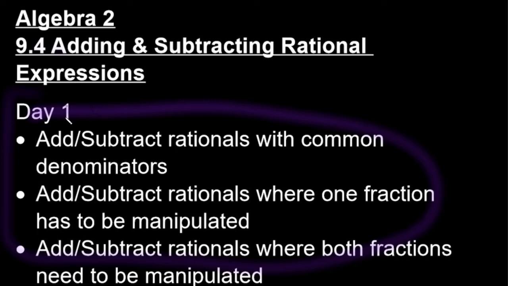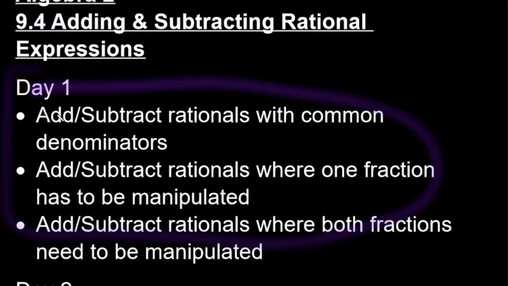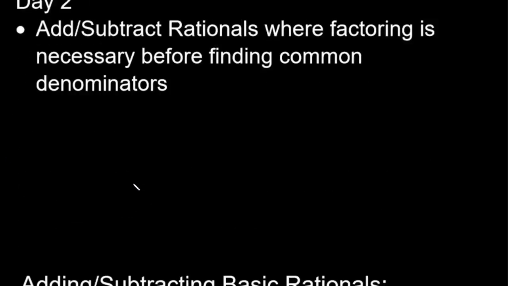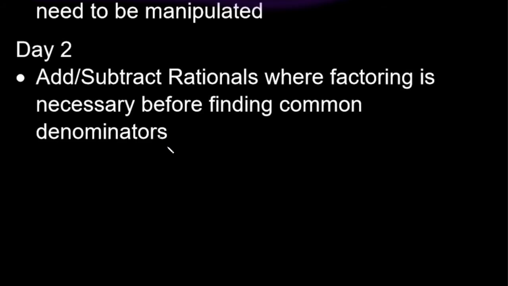Now, here's the list of things we're going to be doing: adding and subtracting rationals, or like fractions with common denominators; adding and subtracting rationals where one fraction has to be multiplied or manipulated; and then where both fractions need to be manipulated. And I'll talk about what this means as we go forward, because that's what we're doing today. And then on the next lesson, we will do a lot more complicated things.